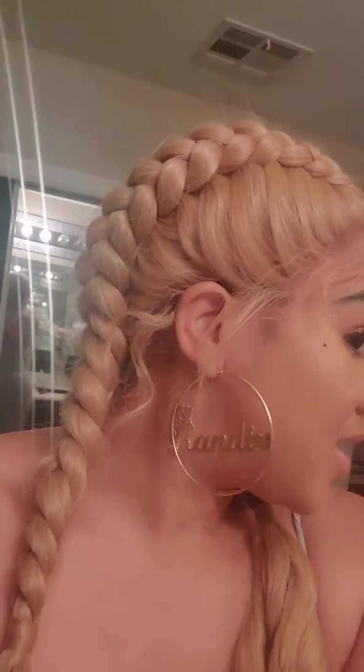It does have the side baby hairs, just like the other one. And then it has the lace and it has this braid down the middle of my head. And it has just two jumbo braids. So freaking cute. I did get both those wigs on sale.